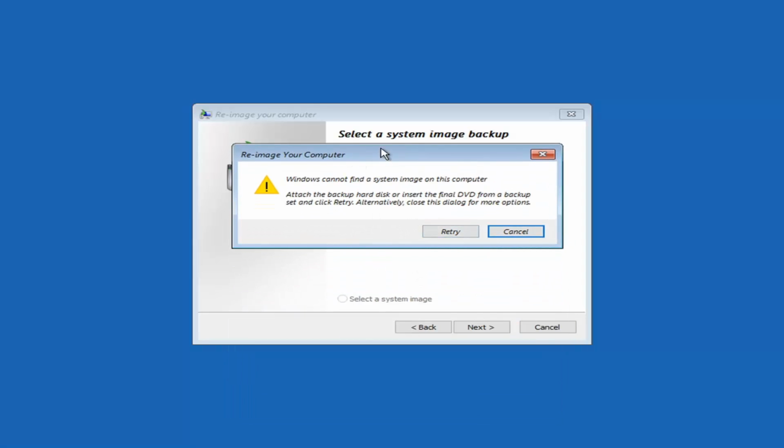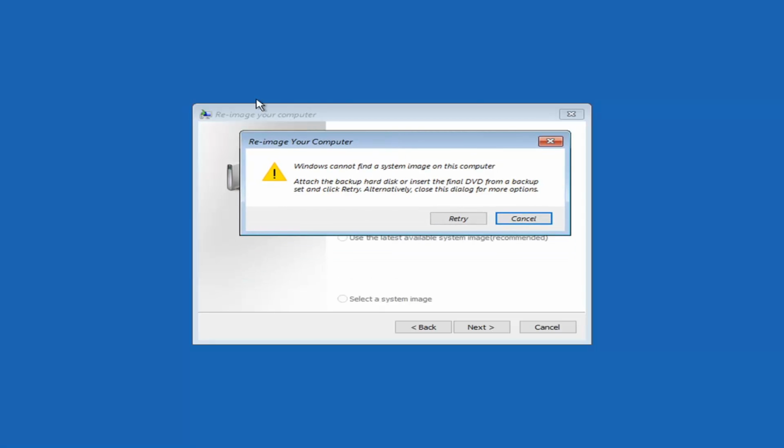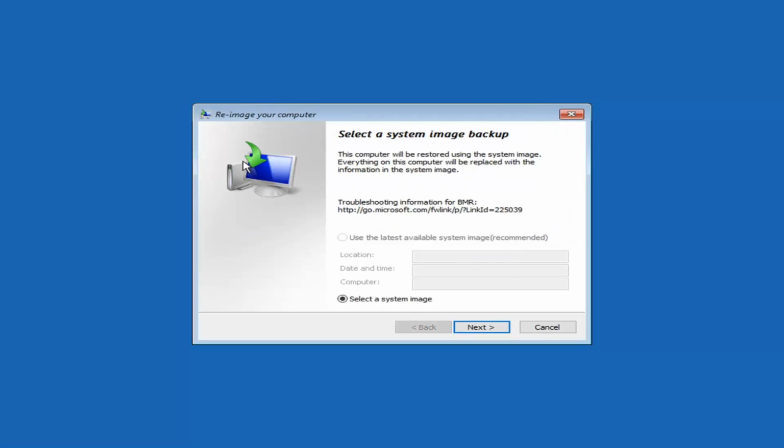I don't actually think we're connected to our DVD anymore since we went right through Windows troubleshoot, so you probably could remove that DVD that was in our computer at this point if you're using this method and just pop in the recovery CD or DVD. Like I said, when we had the startup repair fail, it just put us back into the Windows troubleshoot, because there's 2 different troubleshoots. There's Windows troubleshoot, and then there's that DVD troubleshoot that we went through. So I think there's maybe a little bit of confusion there. Just want to put that out there. So we're not even on the DVD at the moment.